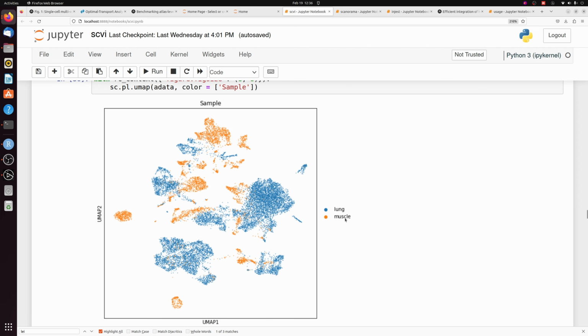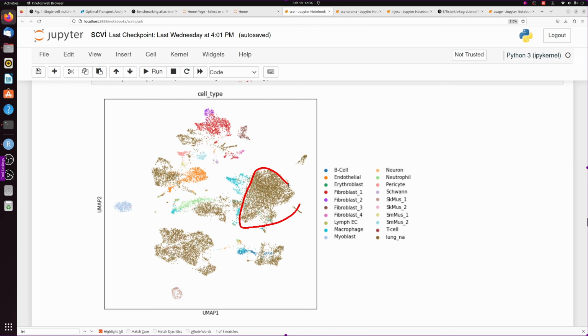So just off the bat, it does seem like there's less overlap between any of the clusters here, and I would hazard to say that's a good thing. This is our big alveolar macrophage population, and we see that the muscle macrophages segregate into their own groups, which is good. Endothelial cells from muscles versus endothelial cells from the lung. I do think I would have liked that these B cells from the muscle and the lung integrated a little better, but they are kind of in the same proximity.